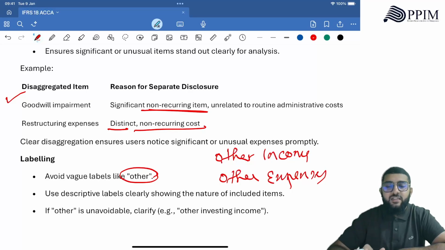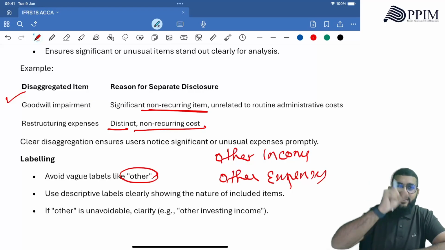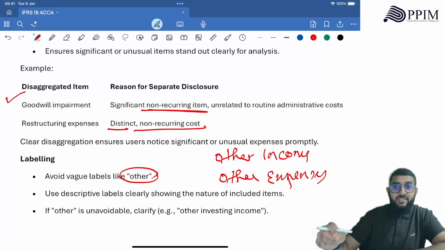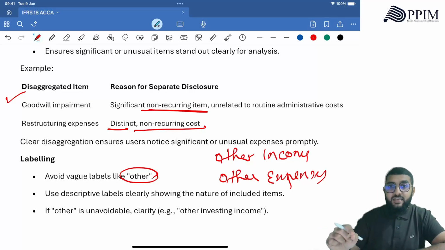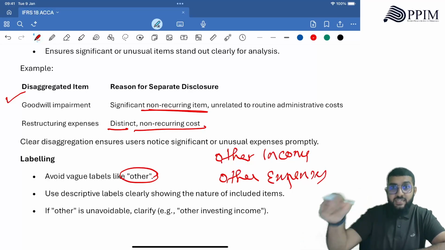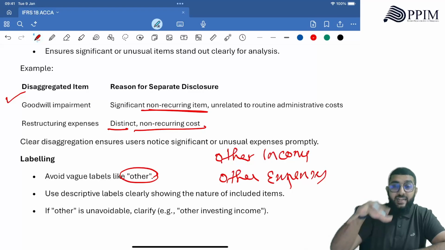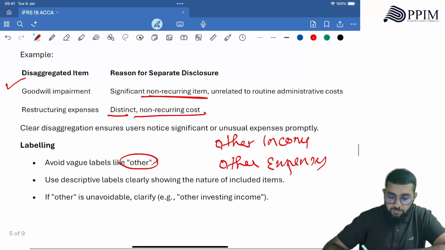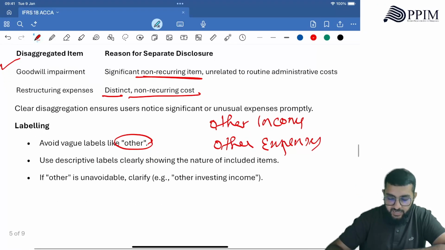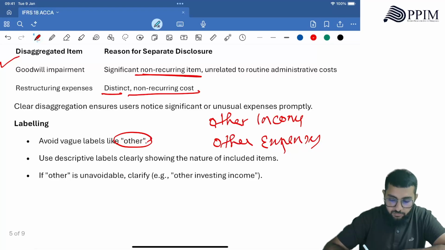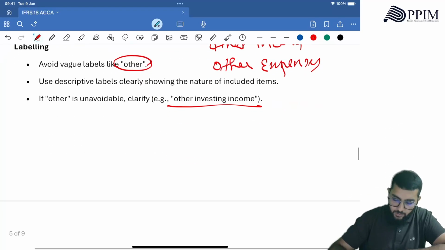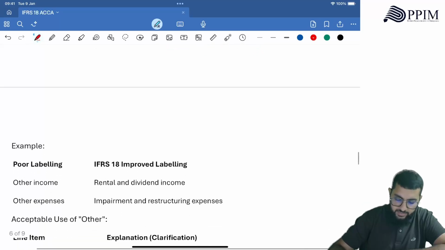When clear labeling is impossible, not practical, you have to clearly write whether it's other operating, other financing or other investing, income or expense. So that clarity is required. Use descriptive labels clearly showing the nature of included items. If other is unavoidable, clarify what other is. Okay? So that's the labeling example.